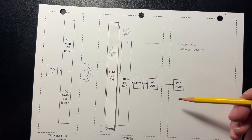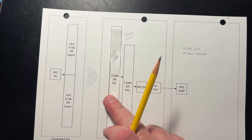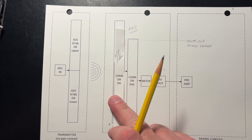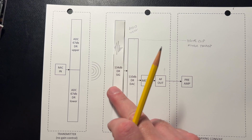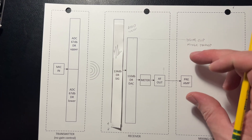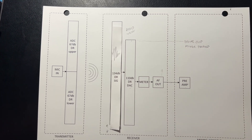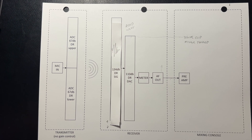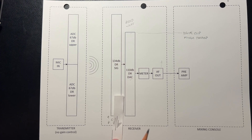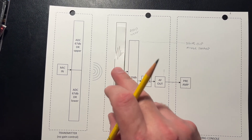That really should never happen, because during sound check we're having the actors give us the loudest sound they can make or might make during the show, and we're checking our meters and making sure we're not peaking anywhere. We're adjusting these devices accordingly to bring that down just under the limit — but you don't want it to be too low or you could be below the digital detection threshold and you don't hear them at all. That's my understanding of how gain works on this system.